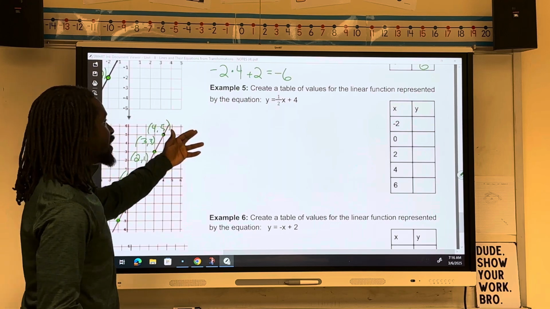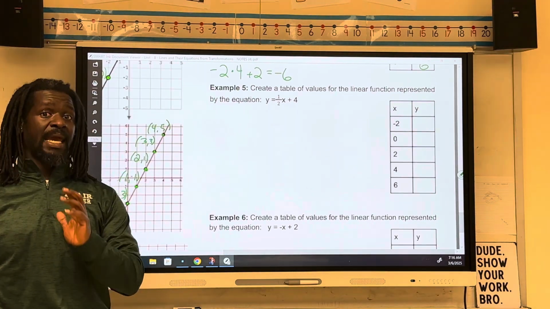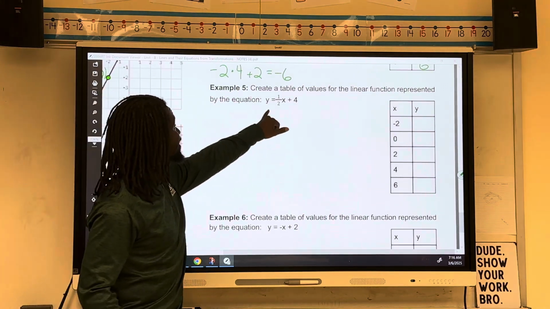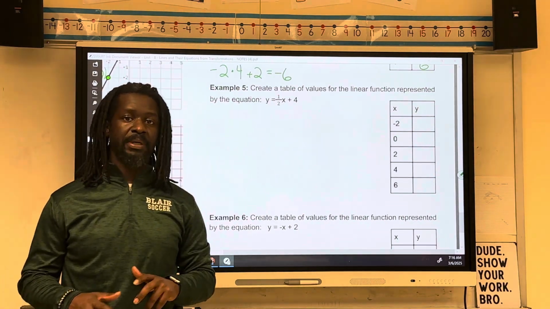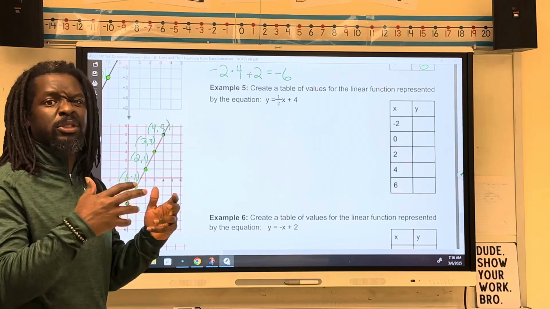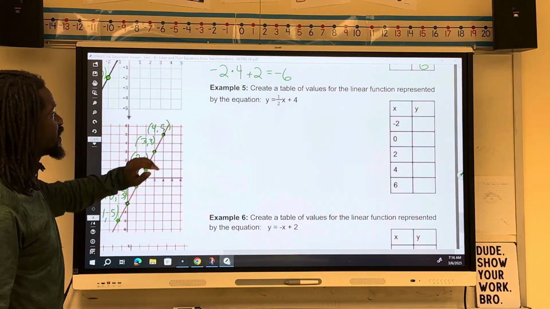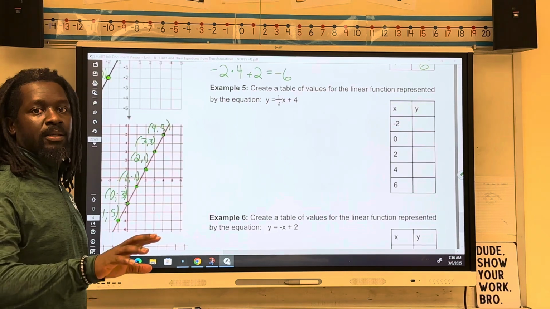All right, so hey, I want you to pause it and see if you can do the next example on your own. Again, there is a 1/2 there, but just think, when you're taking half of something, you're just dividing it by 2. So 1/2 of something is just dividing it by 2. See if you can figure it out, and then check your answers.